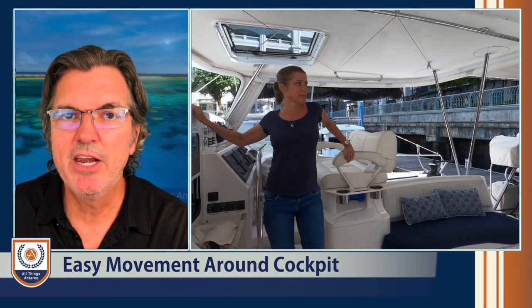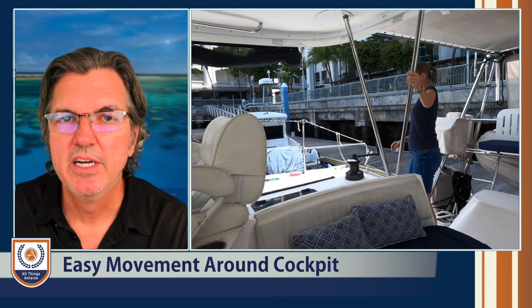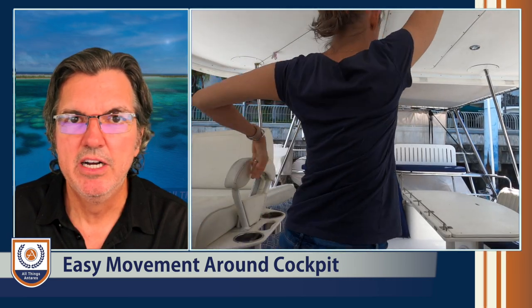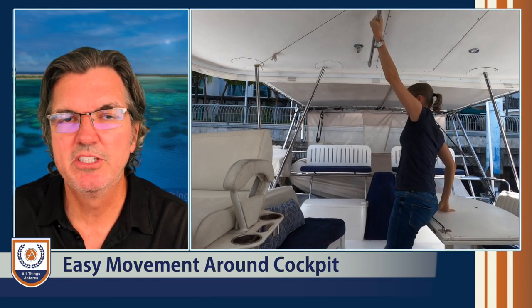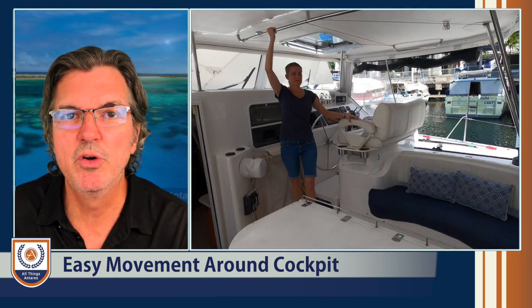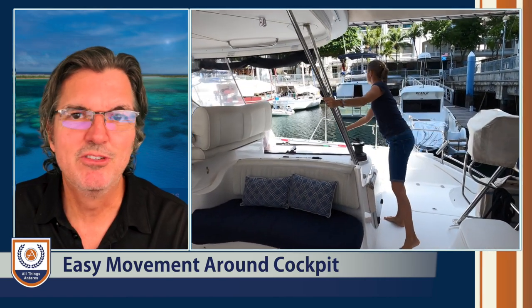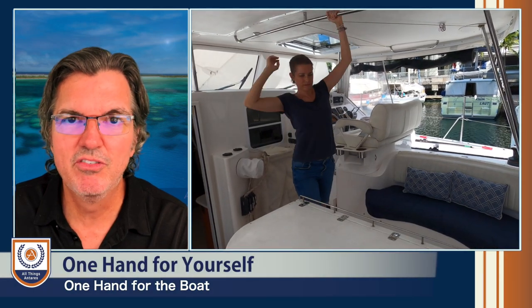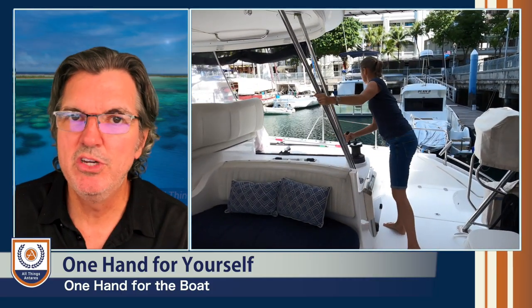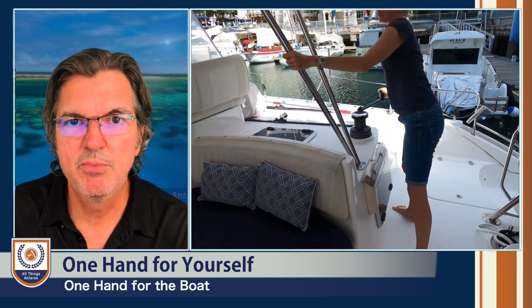You have to essentially skate across on wet floors in a surging sea state, and that's not very safe. You don't want to twist an ankle, slip, or fall down. As you're walking through that cockpit, you want to be grabbing onto secure handholds above you and leaning on something as you're tweaking or adjusting a sail, putting in a reef, or maneuvering in bad weather. Most sailors have a rule: one hand for yourself and one hand for the boat — meaning wherever you're walking around, you need to be able to reach and hold onto something. That makes a cockpit a safe design.